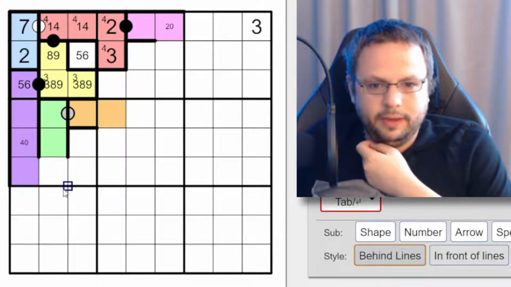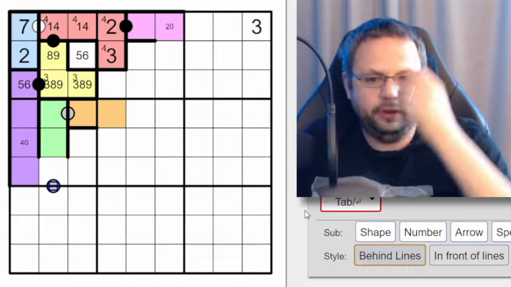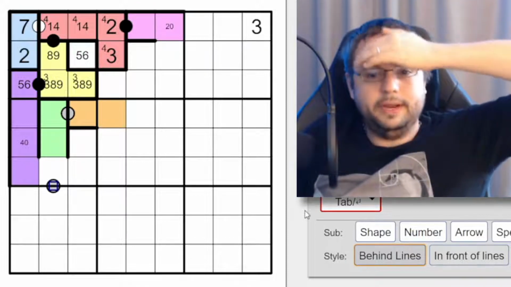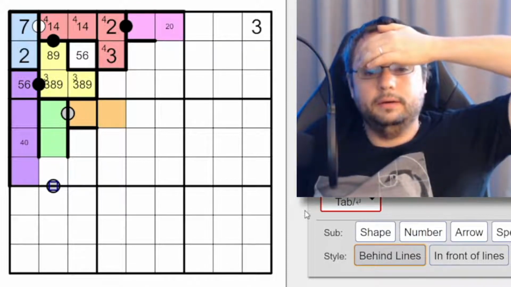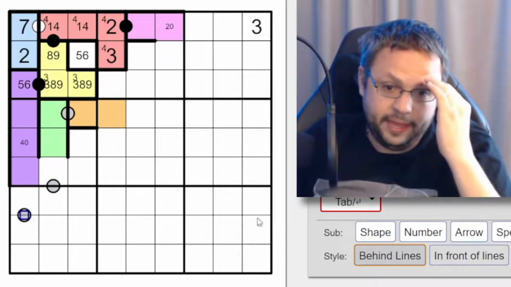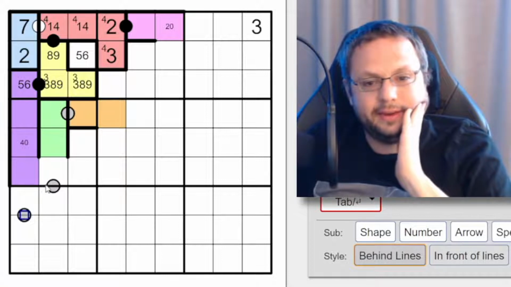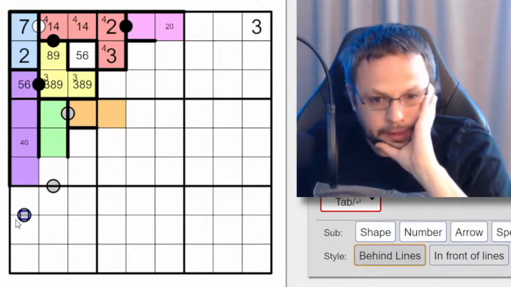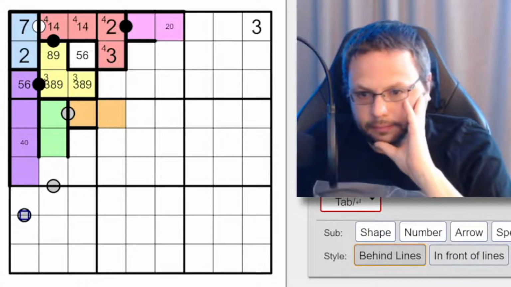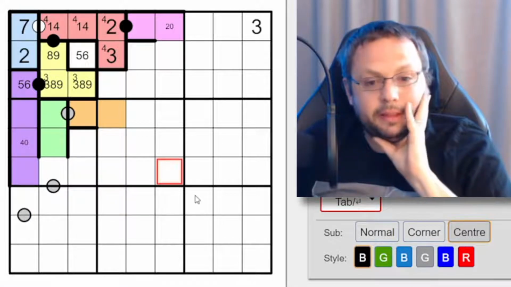But I'm curious what logically it does if I put a dot there. So I think actually I can make something kind of interesting happen if I put dots here and here. Now, the interesting thing that happens might be that the puzzle is broken.